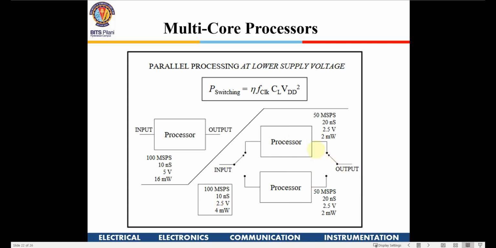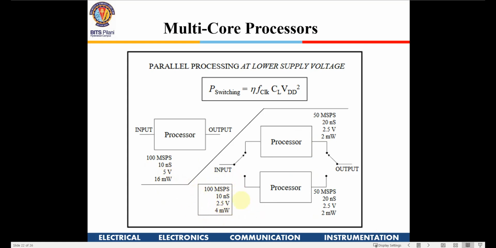So by using a multi-core option, we take the total power. Total power is just an algebraic sum of these two powers. But since we are reducing the VDD, there is a square available here. So this comes to 2 milliwatt instead of 16. Similarly, this comes to 2 milliwatt, and if you add, it is 4. So from here to here, you see it is 16 milliwatt, and this is just 4 milliwatt. So almost 4 times lesser power it's using, right?